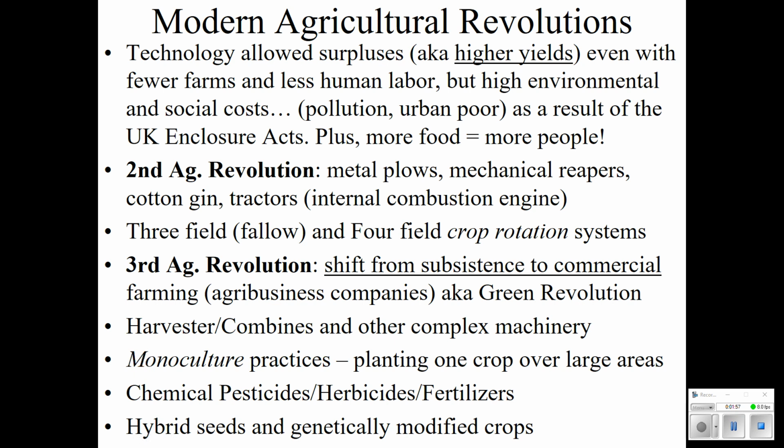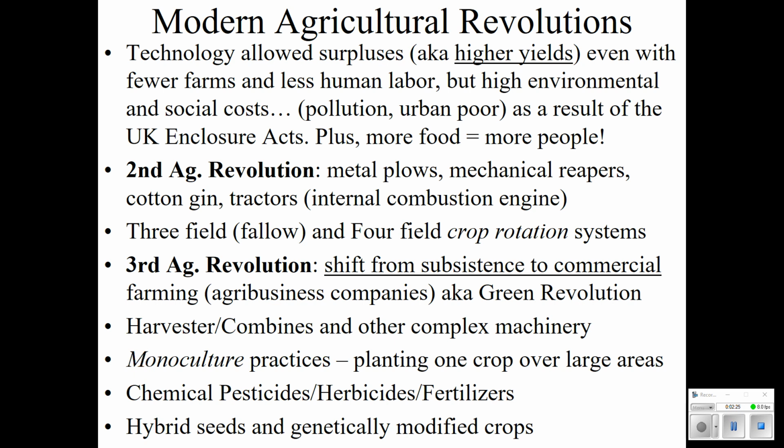They started to rotate crops, where you would have maybe a grain crop on one field, and then on a second field you'd be planting something with a lot of nitrogen or rejuvenating the soil, because if you grow the same crop year after year, the soil is depleted of nutrients. So you would see maybe a mustard seed or clover or something that would regenerate the field. And then maybe one field would be fallow and you wouldn't grow anything at all.